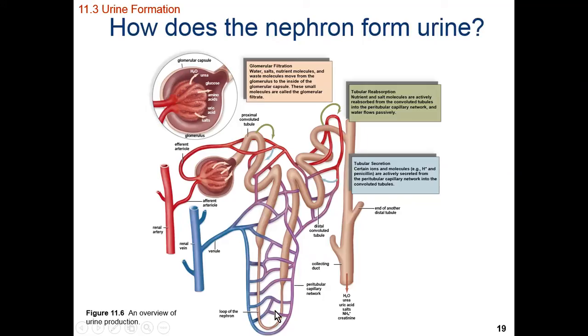After we're done with the loop of nephron, we'll move to the distal convoluted tubule and we'll continue this processing where we have some tubular reabsorption, tubular secretion occurring, and then we get to the collection duct or collecting duct. And during this process, or at the very end of the collecting duct, we've gone from a nice light colored liquid, blood plasma, to a darker concentrated liquid known as urine. And this urine will have high concentrations of water. It is mostly water after all, but it will also have lots of urea, uric acid, salts, ammonia ions, and creatine chemical compounds present.